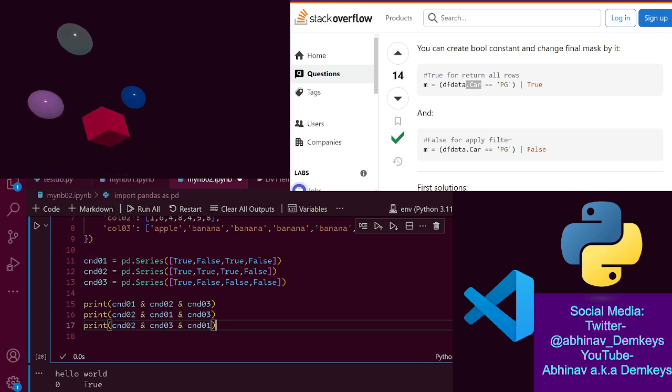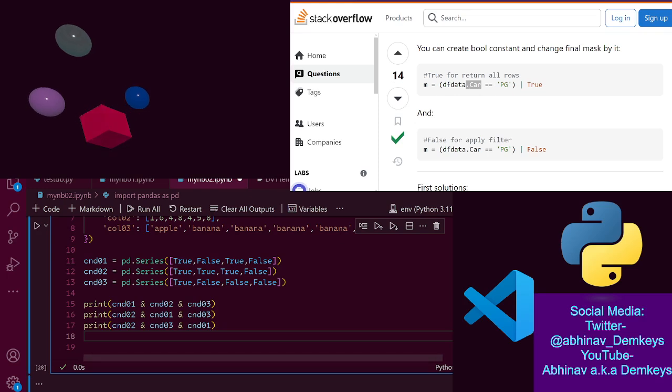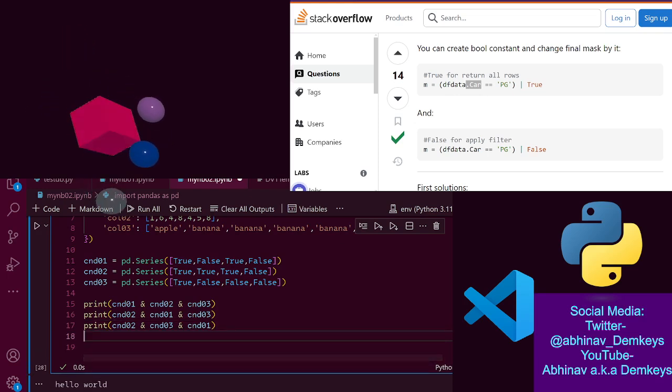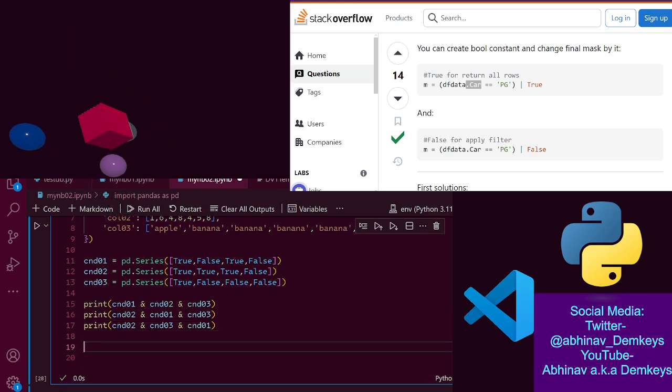There's still quite a bit of googling that I have to do because I need to understand what exactly was going on with the element-wise operation against numbers, how it's evaluating that. Because when I use 0 and 1, it can be false and true, but when I do 2, 3, 4, 5, it's still treating that as false and true. So I'm not sure what exactly is going on there. Is it taking even and odd and still considering it as 0 and 1, or is something else going on there?